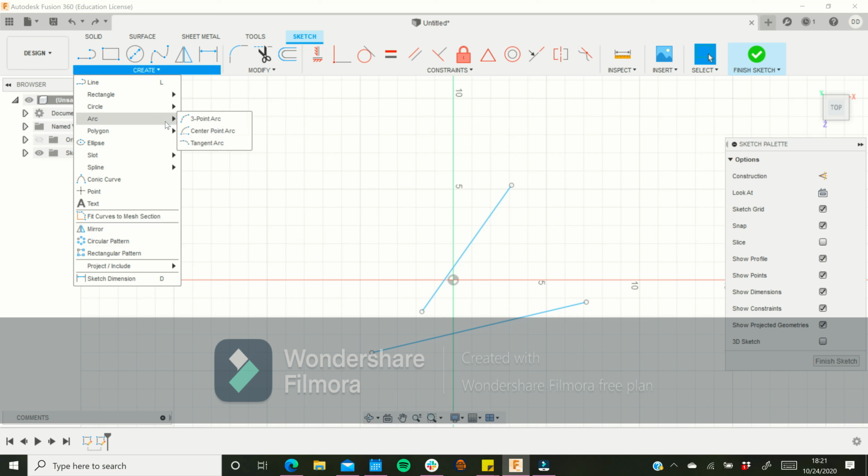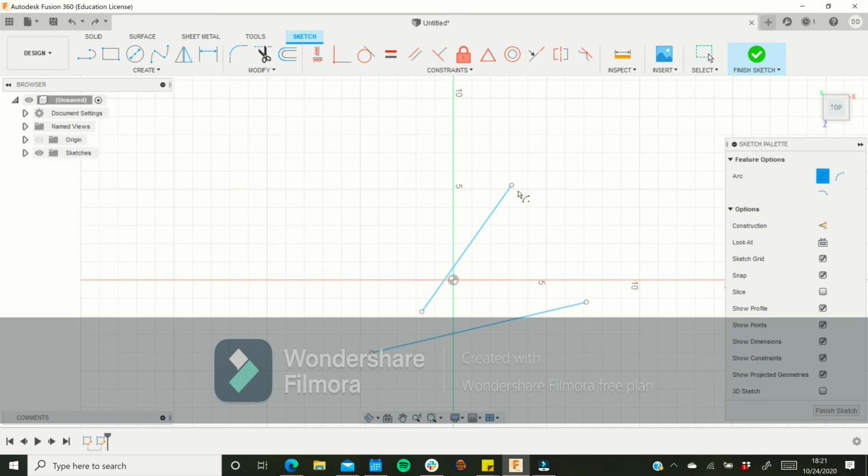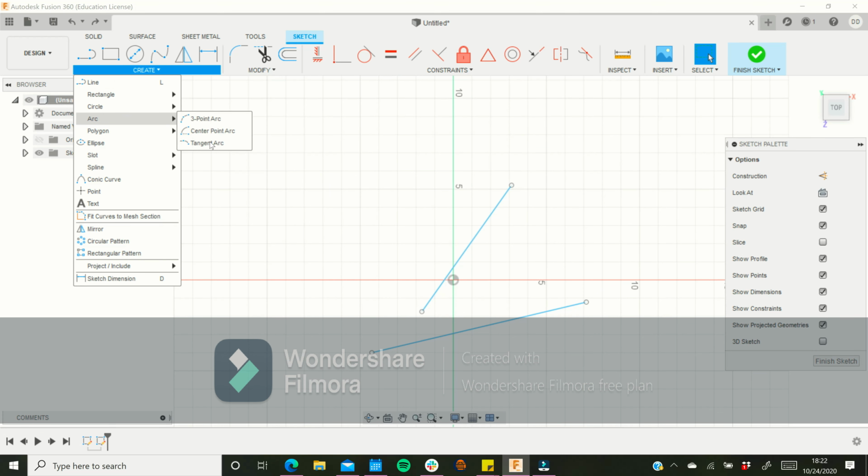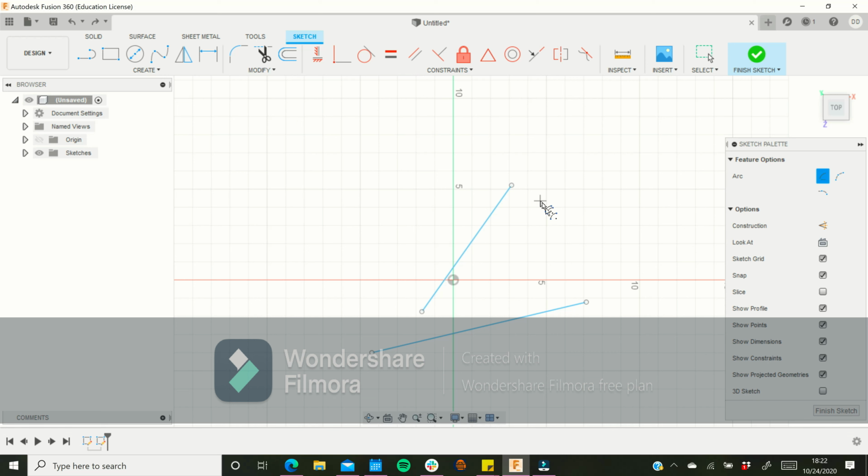So we have the center point arc. Same sort of thing. You select center point, you select another point, and then you drag it out, and that just creates all that. So let me show you that again. I could have set the center point to be anywhere that I wanted it to be. I can put it here, I'll connect it to there, and I'll just move it out like that, and it'll make that sort of arc.